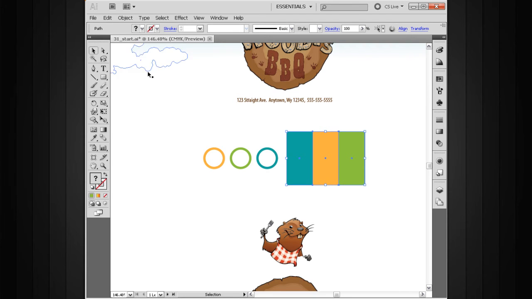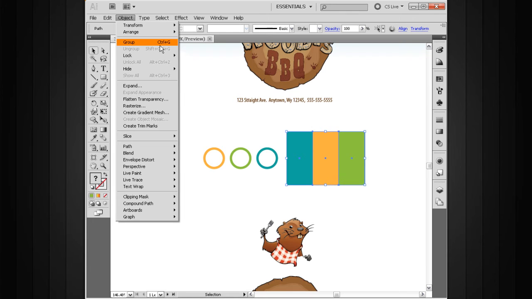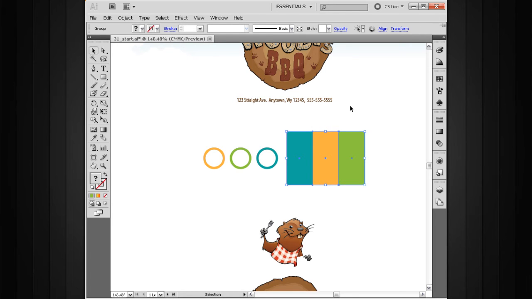So let's come up here to Object and choose Group, and the keyboard shortcut for that is Control-G. Now that's a keyboard shortcut I highly recommend you commit to memory because you'll be using it quite frequently, as well as ungrouping objects, which is Control-Shift-G. So let's go ahead and select this group now, and we know it's a group because it says group up here in the control panel, and we see the transform controls now are all at each of the four corners of the three combined objects. So we can actually transform these objects as a group now, as you can see.